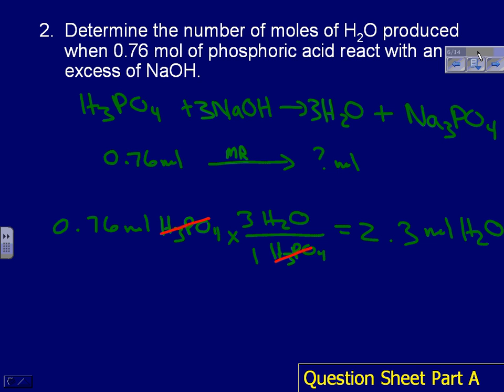Now, I'm not going to let you work. It says there on the slide, question sheet part A, that top part just deals with the mole ratio. But now we're going to add in some other conversion factors that you know. We're going to start with some masses, which means we're simply going to use a conversion factor that can convert mass into moles. What conversion factor converts mass into moles? Yep, Nick? Molar mass.